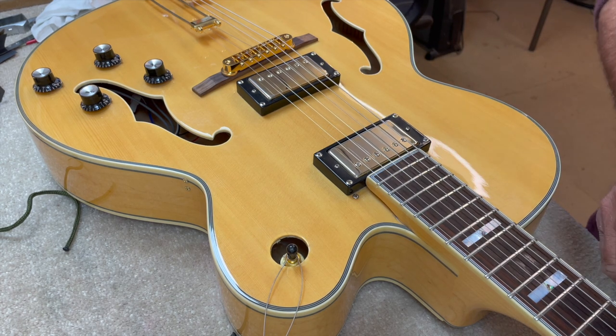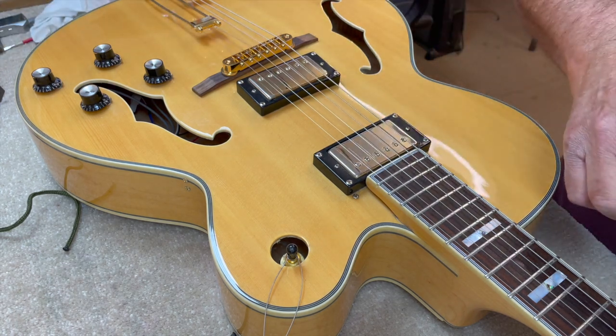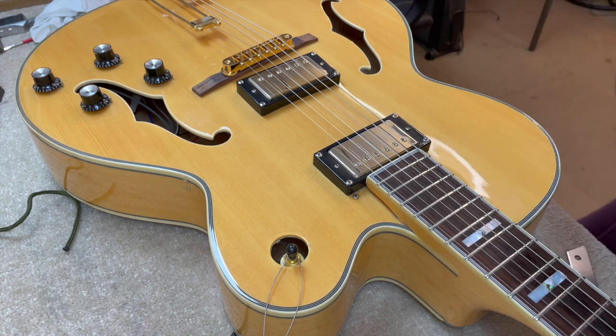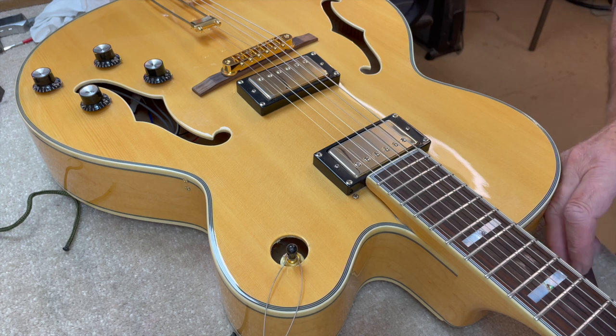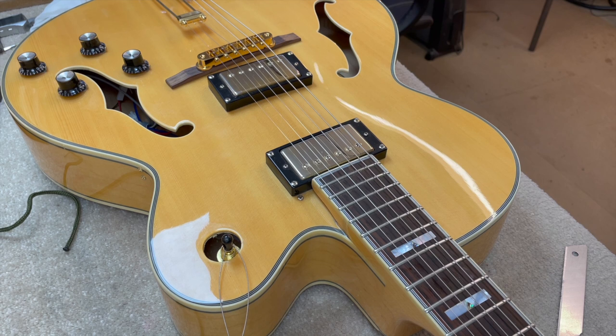So let's just see if it's even feasible, because we just could be wasting time. So let's get a few bits of sticky and see how in heaven's name. So we've got to cut a curve first. So we do this on a bit of wood or a bit of plastic. Let's do it on a bit of plastic.